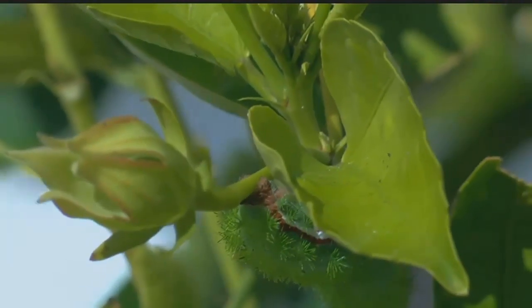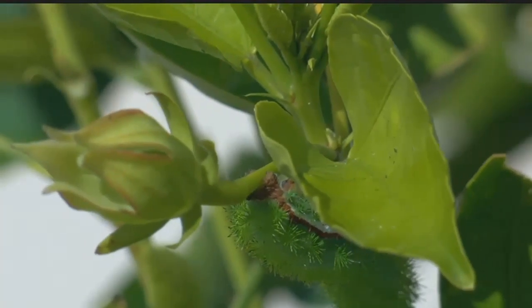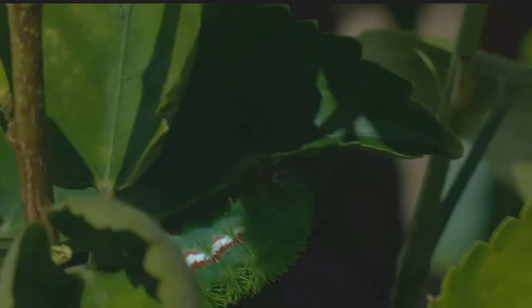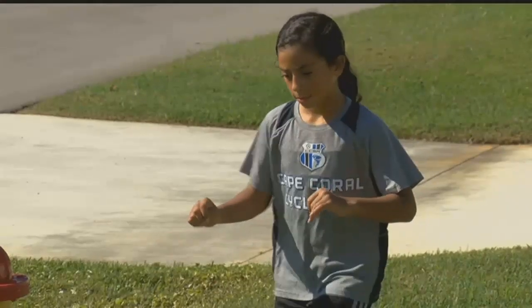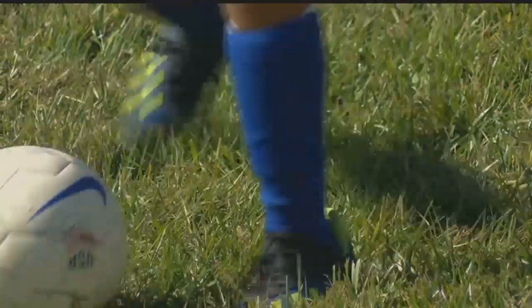FGCU experts say the IO caterpillar can be found all over the East Coast. They feed on plants, and their backs contain venom that can hurt people and pets for hours. Garcia said it's scary knowing that just touching it stung him for hours — he can't imagine what it would do to his dogs if they bit it or touched it with their paws. Another neighbor, Miguel Resto, has seen them in his bushes too, saying it's scary especially with kids playing around outside. Now that he knows they're poisonous, he'll definitely be paying close attention.